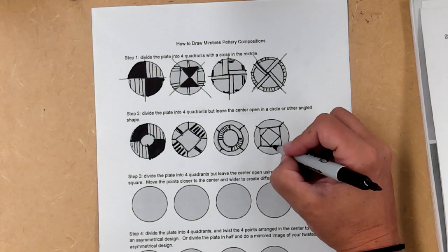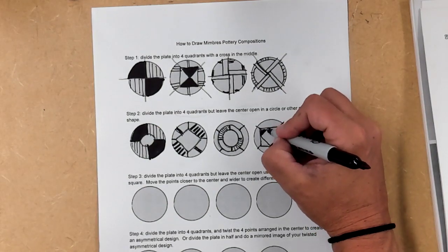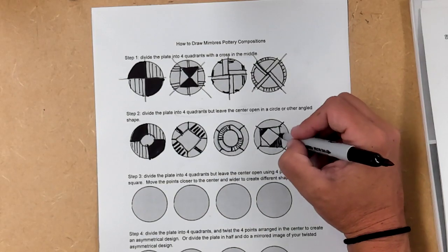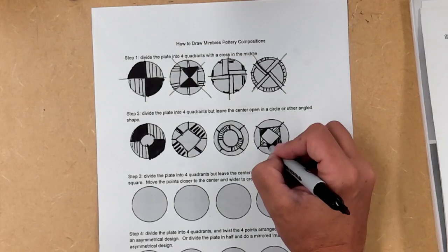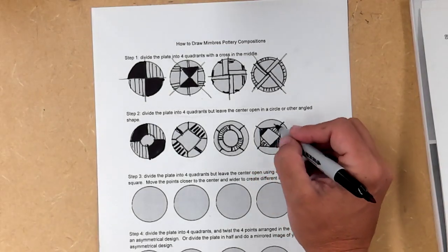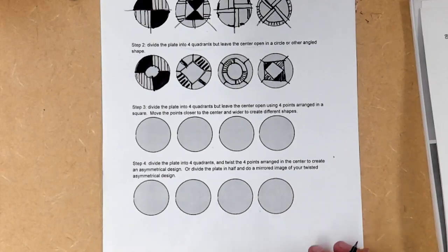So similar kind of patterning idea, just breaking up a shape into multiple quadrants and compositionally turning it into something more complex. Okay, now we're going to get more dynamic.